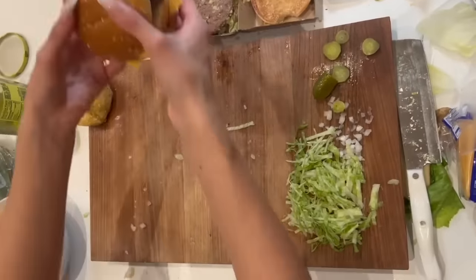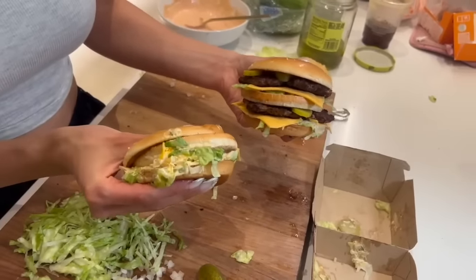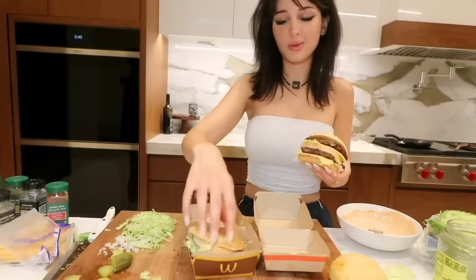Okay, here it is. Does that not look glorious? You don't even see the sauce in mine, but you don't even see the meat in this one. Even with all the beefy funny business I pulled, it still looks way better than this. But does it taste better? Taste test time. I will remove the pickles for you. You're gonna know immediately. This one already has three bites taken out of it.